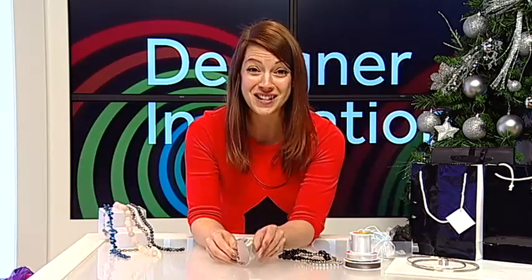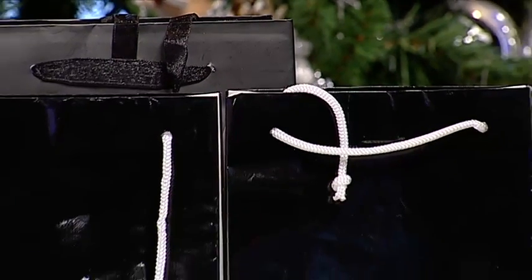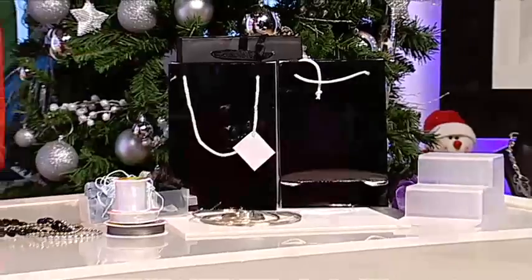It's $19.95, exceptional value. Jump on the phone lines. It is of course a free phone number. Not surprisingly, there's a little bit of a queue on the phone lines. Please, it is a free phone number. This has already gone into limited stock. Please, if you're on the line and you are in a queue, do not hang up. Stay where you are. They do know that you are waiting, and they're going to try and get to your call as soon as they can. They are lovely over there.